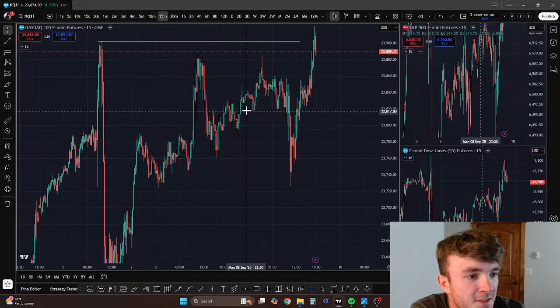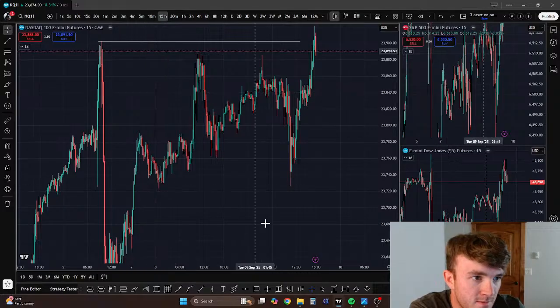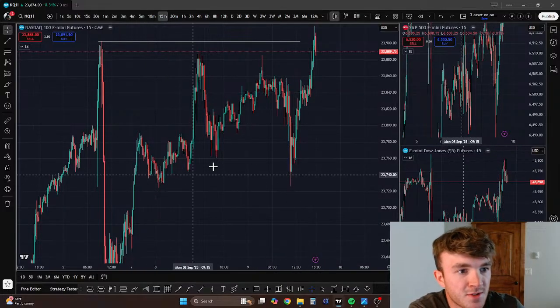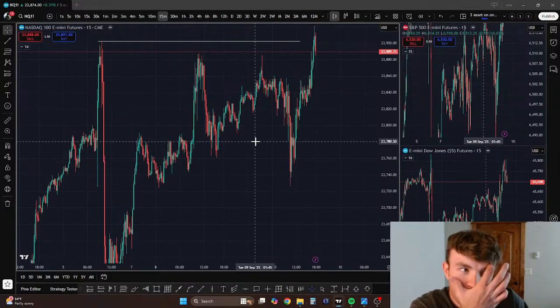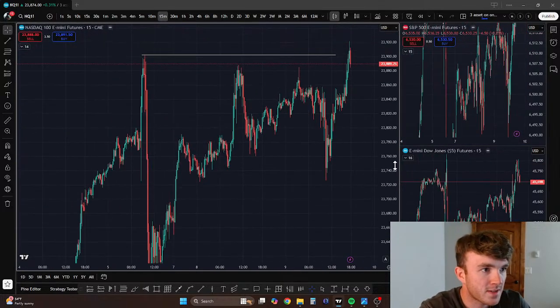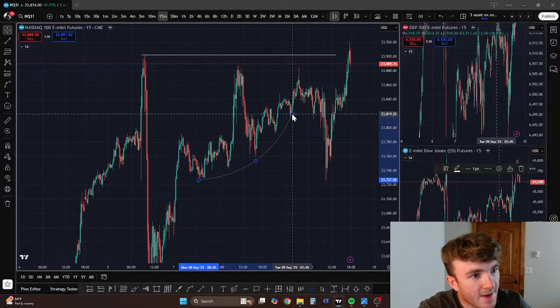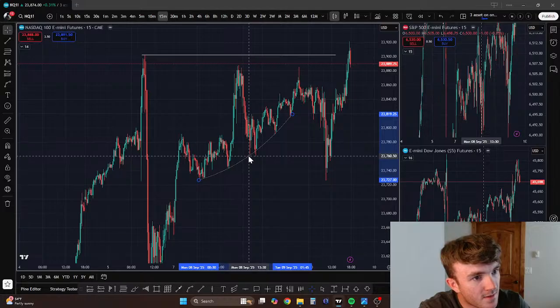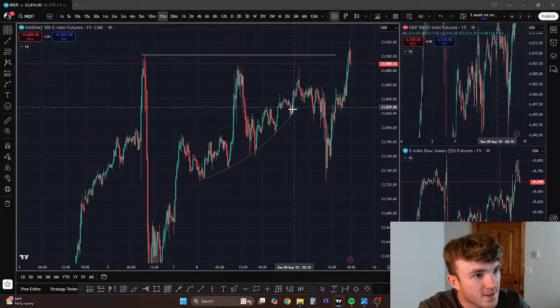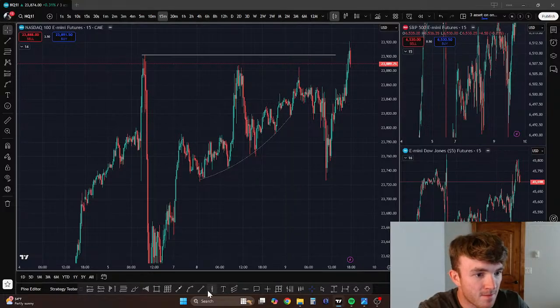I originally thought this was gonna be high resistance, and then we were gonna push higher or keep pushing higher. But eventually, it ended up turning low resistance. So I want to mark this out because I think it's a valuable observation. High resistance liquidity, right? Once high resistance became low resistance.